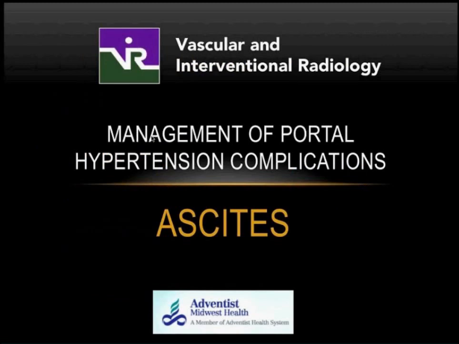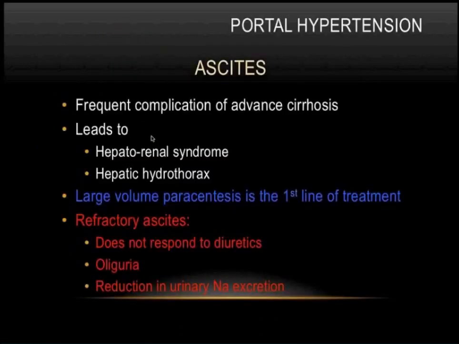So what about a patient with ascites? It's one of the most frequent complications of cirrhosis, and it's really important because this patient can develop hepatorenal syndrome and hepatic hydrothorax. If you follow patients over time, you're going to see a bunch of people who have developed hepatorenal syndrome or even hepatic hydrothorax. It's a really poor prognosis when they develop these kinds of syndromes. Large volume paracentesis is actually the way most of these patients are treated. If you go to a small community hospital, you're going to see a bunch of people that have been treated with large volume paracentesis.